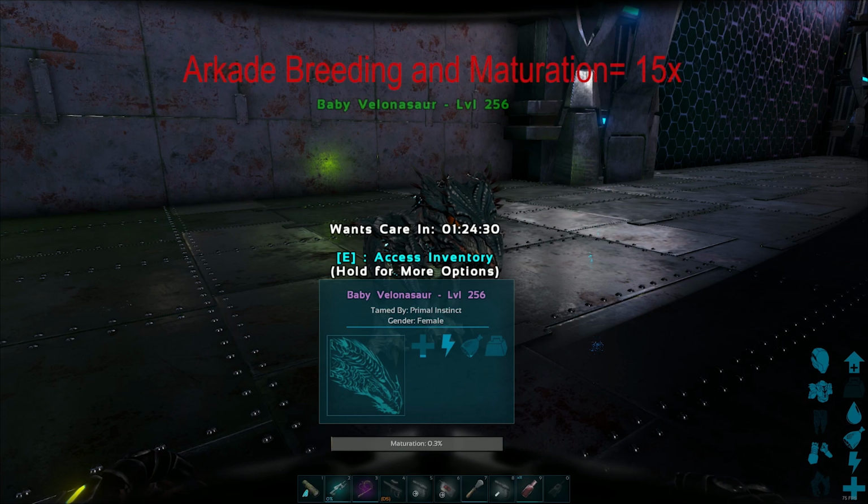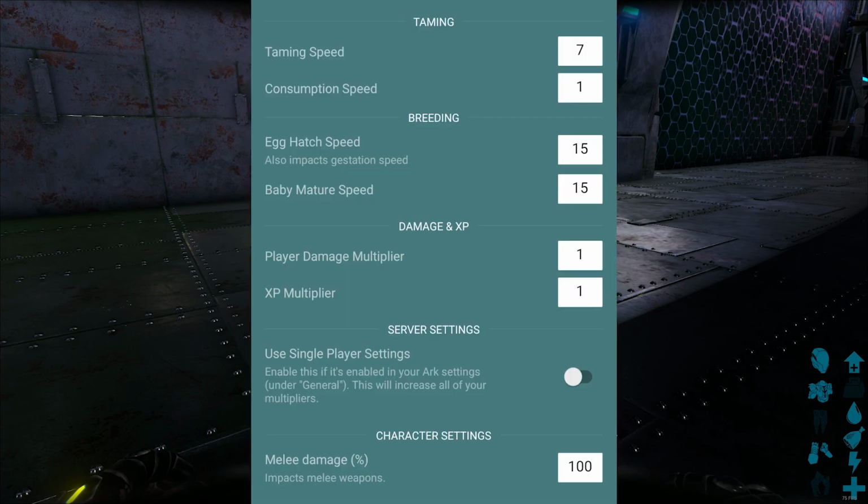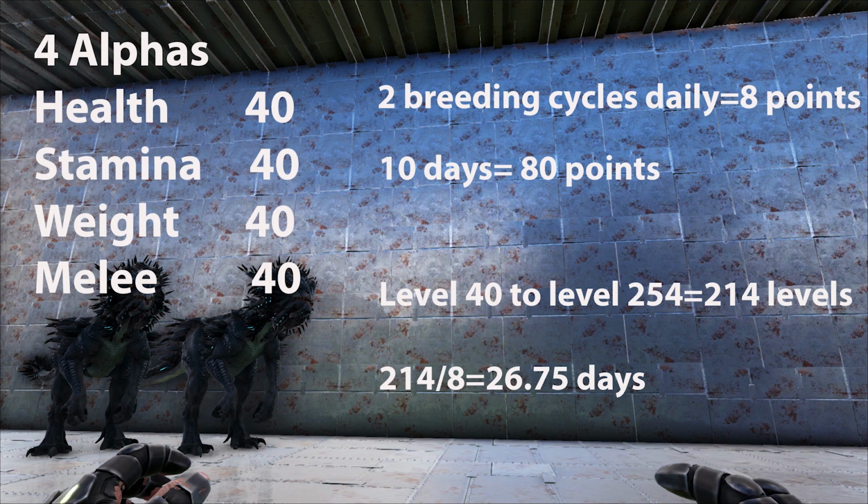Maturation time will be dino specific, so considering Arkade runs it 15 times, use the Dododex app or something similar to find the exact time for your individual dinos. Velos are very quick and mature in under 4 hours. Knowing my maturation time and my mating intervals, combined with my own ability to be in game, I can basically get a good idea of how long it will take to get through the levels.